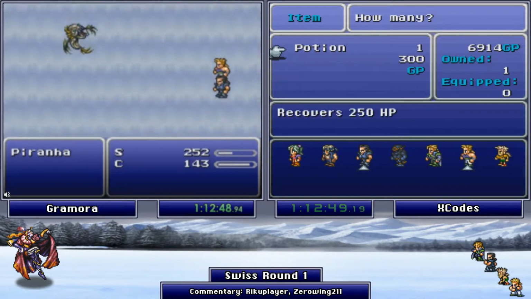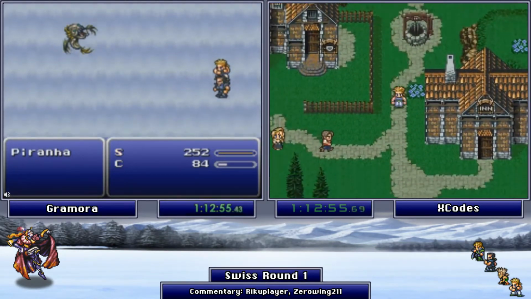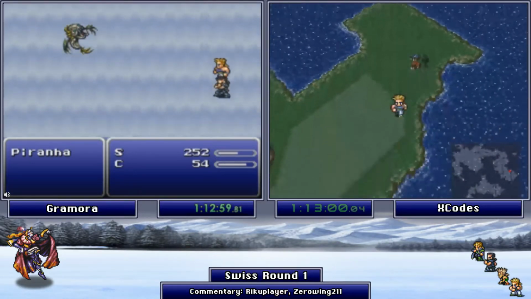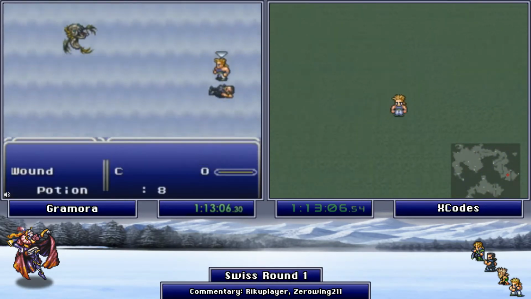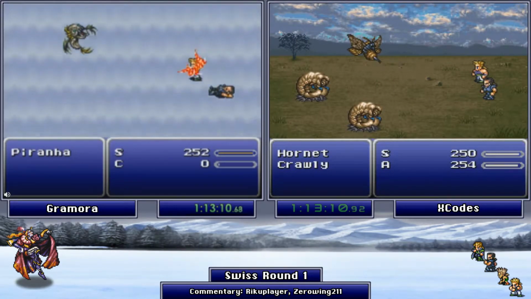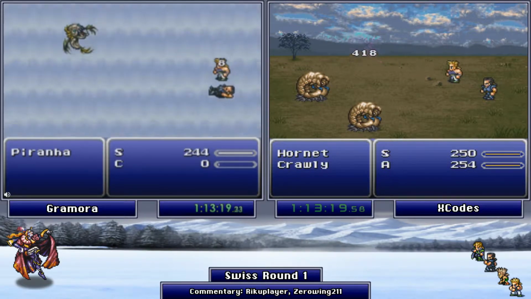But it looks like Gramora forgot to unequip his Cyan here, so this fight is going to take a little bit longer because of that. It doesn't look like he equipped the True Knight at all in the battle. He sold off his True Knight earlier, so... Oh, right. He misuses the Phoenix Down on Sabin. Ooh. He's got extra ones, though. He bought some extra ones, so he'll be okay.